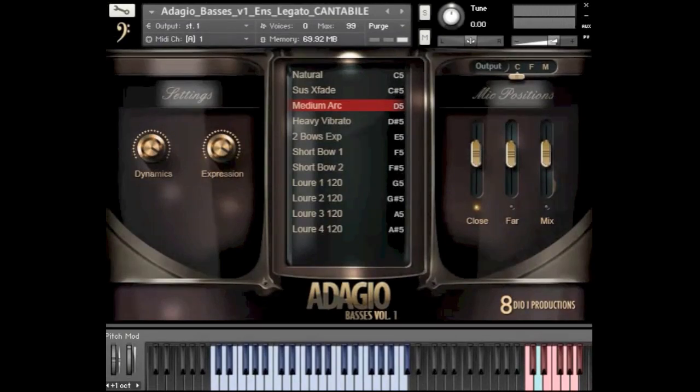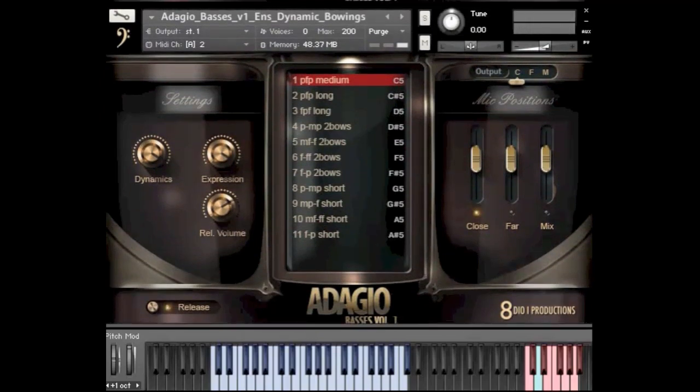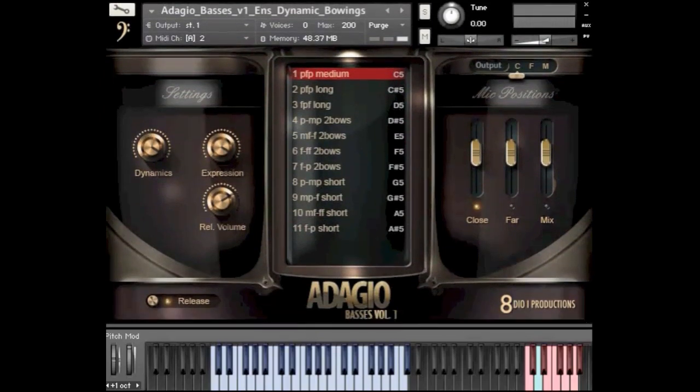Granted, that's just me playing right out of the box. Of course, if I had used our CC1 and CC11 here, you could have sculpted the sound even more, but this is just played straight out of the box, straight on the keys. All right, moving on here. Let's take a look at our beautiful dynamic bowings. As usual, we got a nice chunk of them here for our Adagio Ensemble Basses. Let me try to demonstrate a few of them.